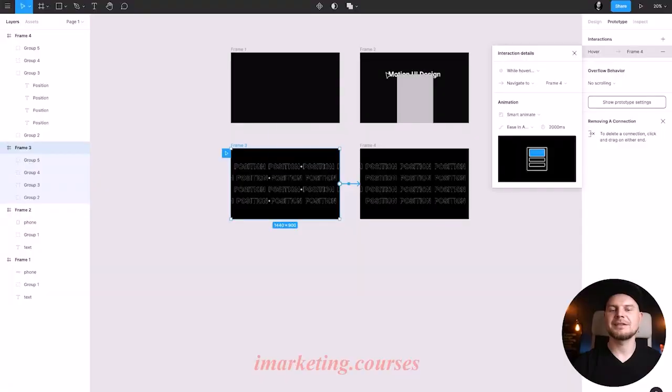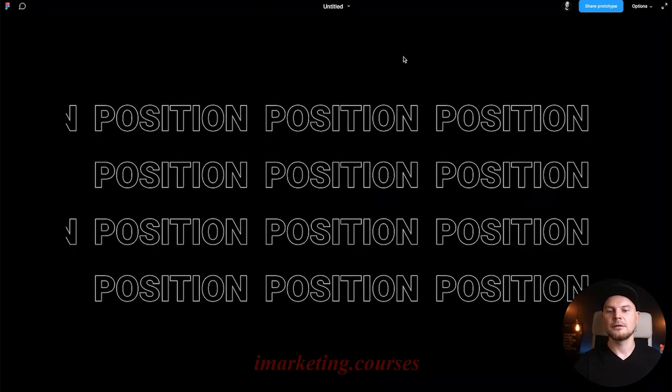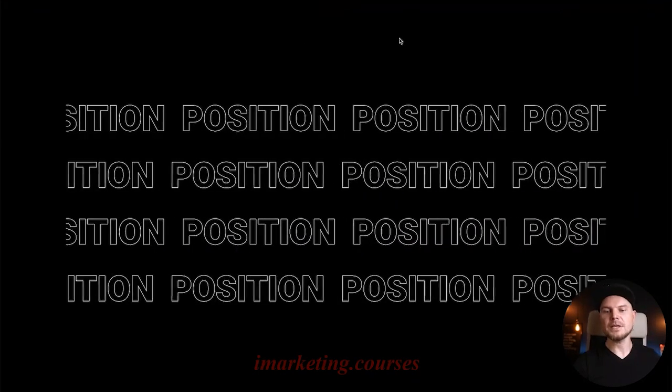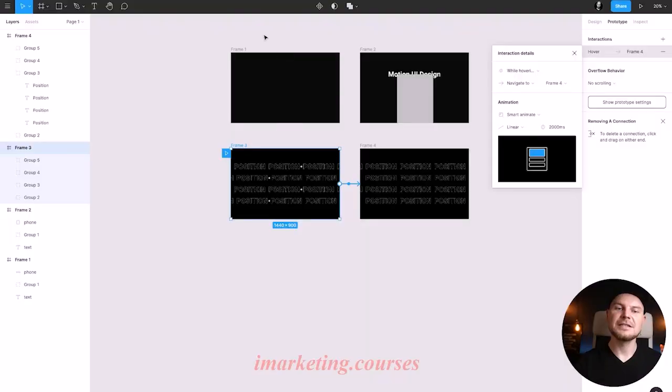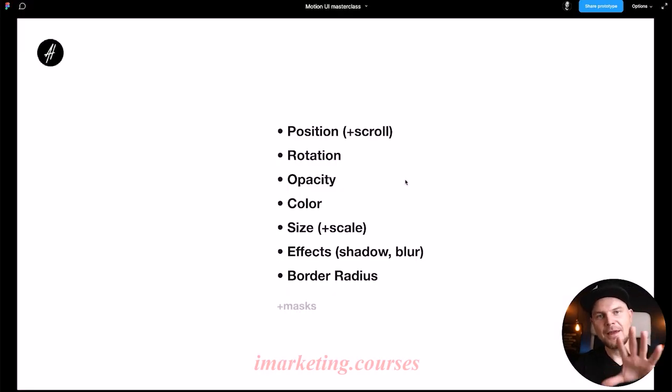Some people can tell you not to use linear animation, but in the practice part, I'll show you that linear animation can be really powerful. And even in this case, linear animation works much better than ease in, ease out.